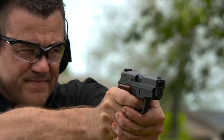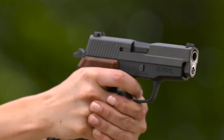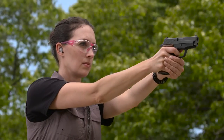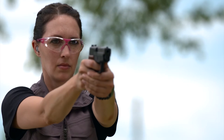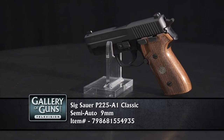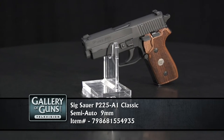One of the true classics in pistol design is the Sig Sauer P225. It dates back more than 40 years to a West German police pistol solicitation, where Sig offered a shortened version of the Swiss service pistol, the P75. At the end of the last century everyone wanted large capacity pistols, but concealed carriers have found that the P225 offers greater concealability due to its reduced width.